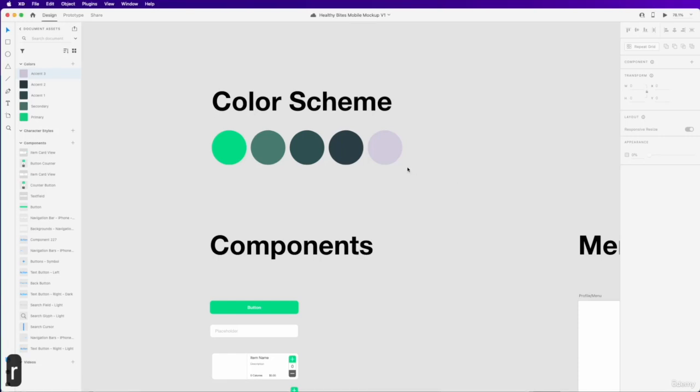So while solid colors are fun to work with and apply for our color scheme, even more fun than that is gradients. Gradients essentially allow you to combine multiple colors to create some sort of a mesh between two colors, and you'll see how that works in just a second.